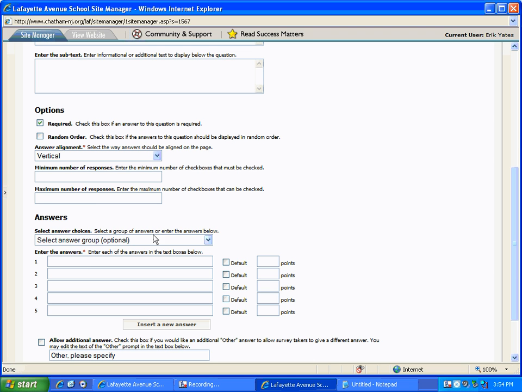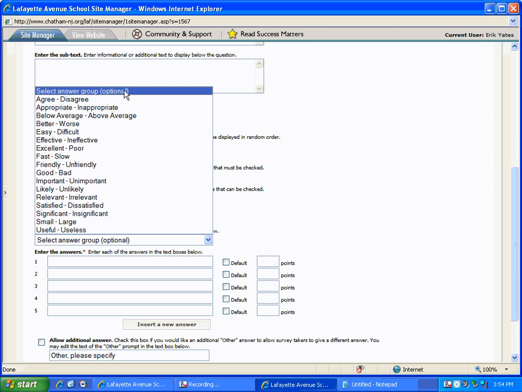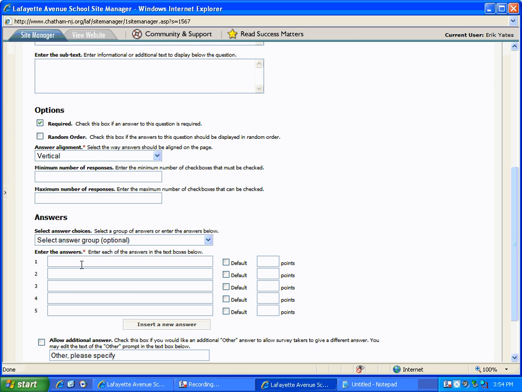Now, for my answers, I can select some of these standard things depending on the question. For example, easy to difficult, all right, important to unimportant, all right, satisfied to dissatisfied. But I have some specific thoughts in mind because it's a field trip. So I'm going to say the planetarium. And maybe I'm going to select also, let's see, the meteor display. How about this one? Let's say space program. And we'll leave it at that.